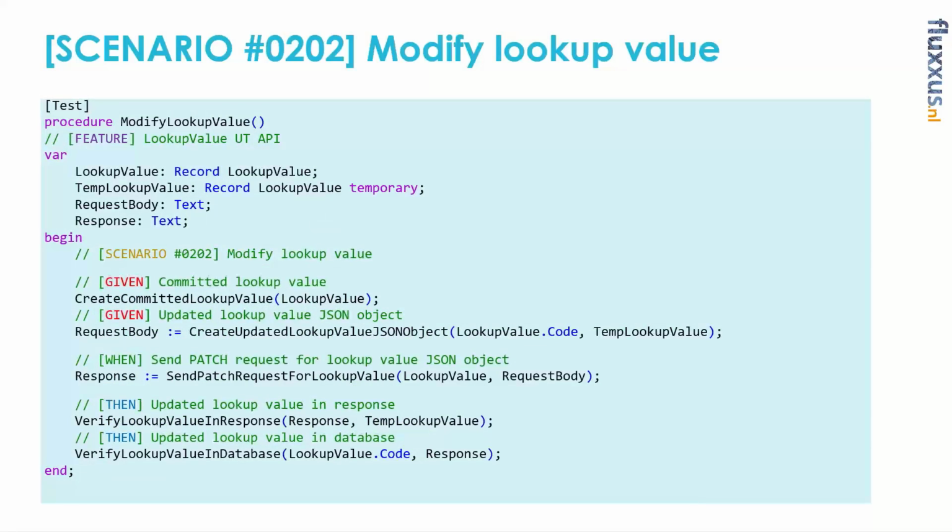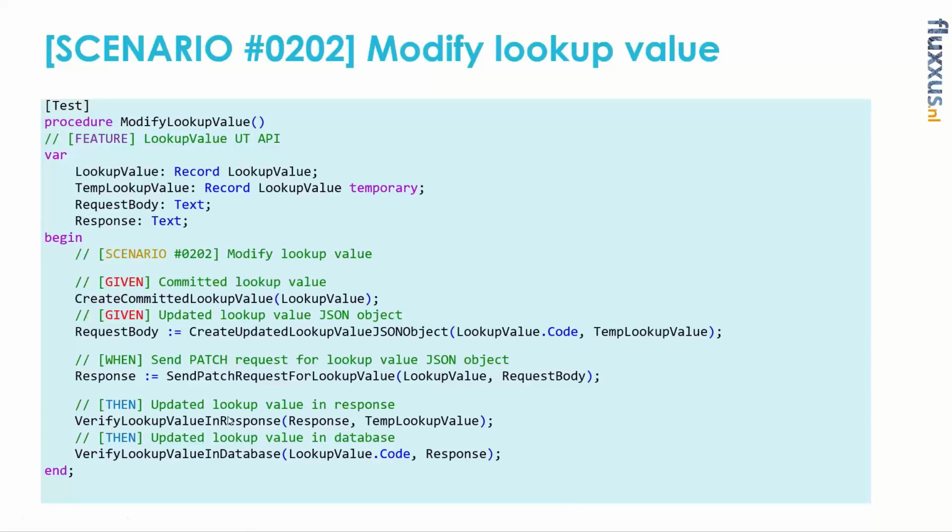So how does this code for the test look like? It looks like this. I can reuse this function, and that's also one of the reasons to have those helper functions. This is a quick reuse, and this one here, verify lookup value and response, I also had already set up on the other one. The only thing is that I'm not going to use the same lookup value, but the temporary lookup value, the one I created that JSON object with. But working this way, I have quickly available reusable parts. So 2 parts are reusable.